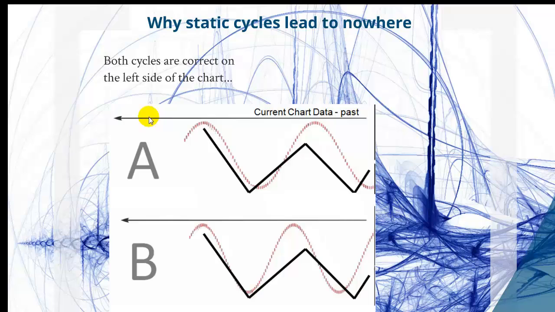We will have two examples here, example A and example B, and the black line will be the price behavior, the price chart. We have exactly the same A and B, so the same price behavior. In the first example A, the red one will be a detected static cycle here on the left side of the chart. If we do our validation, we will see that this top is this top here, this low is aligned to this low here, this top projection is the top of the price, then we have the low on the price which is quite close to this projected low here. So we would conclude that this detected cycle would be a valid one to use for projection.